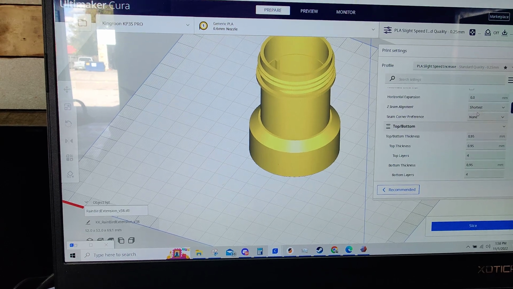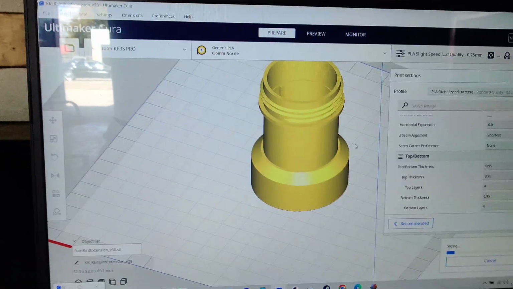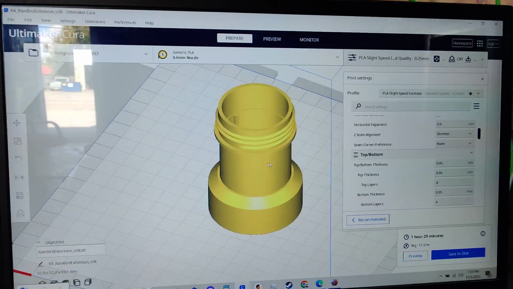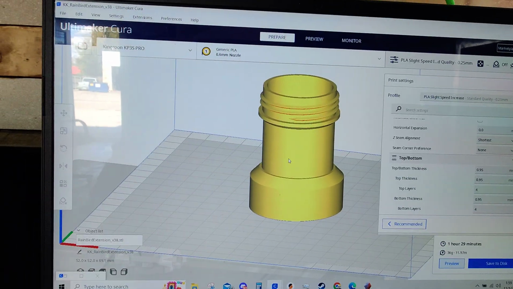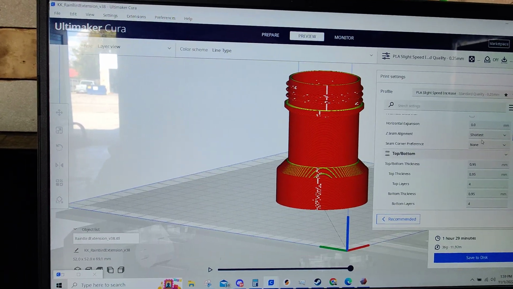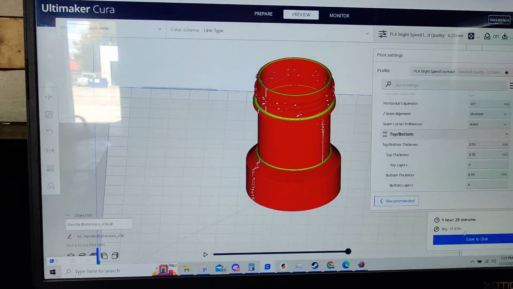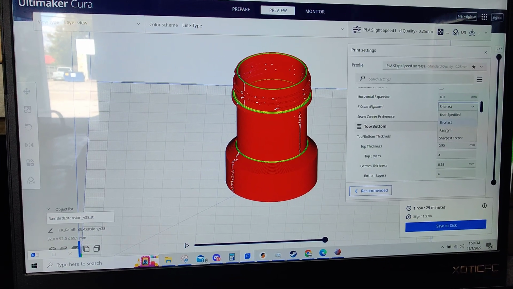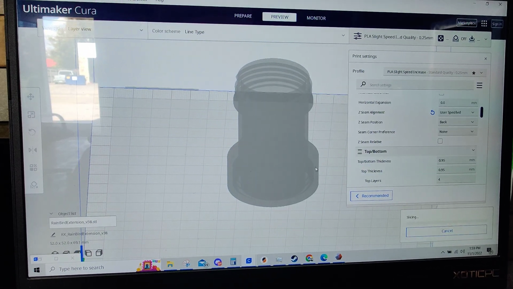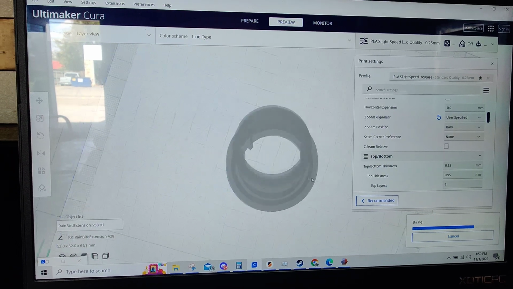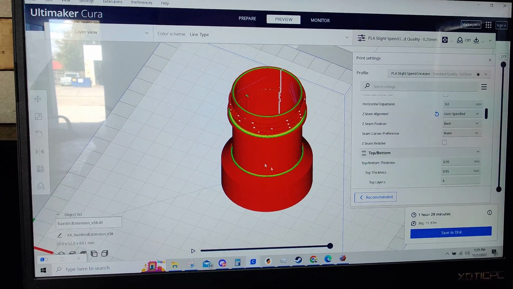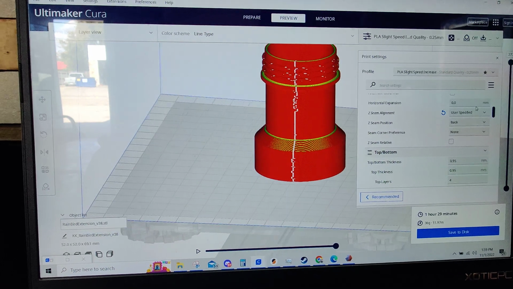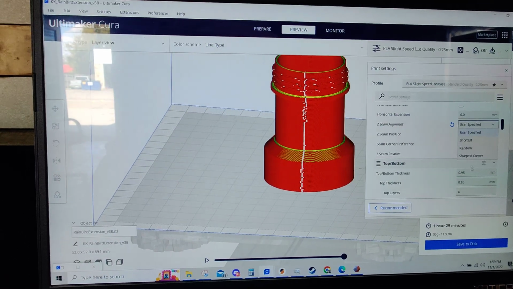So those are options. Z-seam alignment is one, again, that you can kind of tune, and my profile isn't going to give you the best option. I chose shortest. That means it's going to print the fastest or whatever. Let's just randomly choose back and see what happens. On this one, it's round and conical, or round-shaped, so same exact print time, and it put all of it down here.